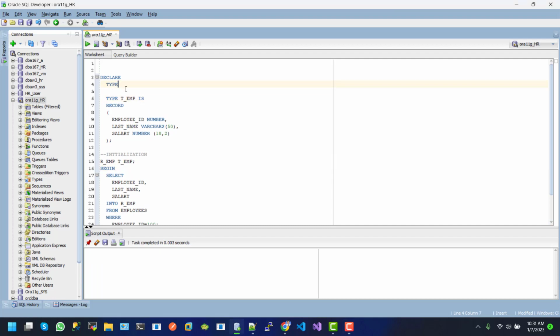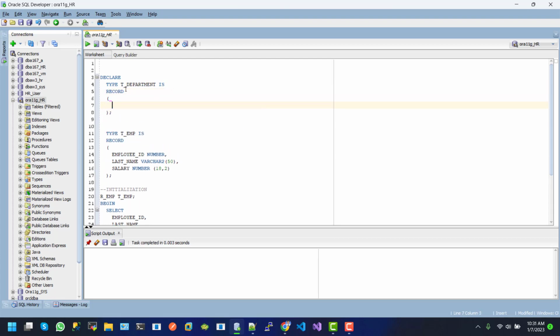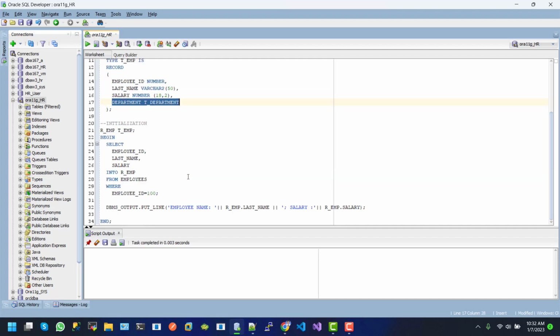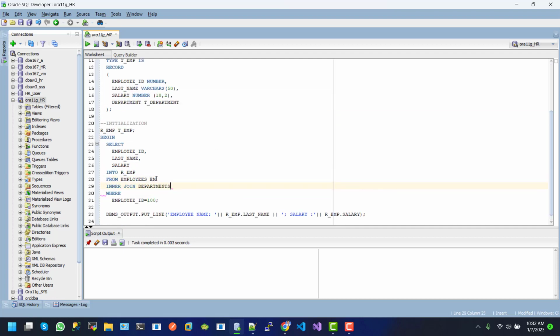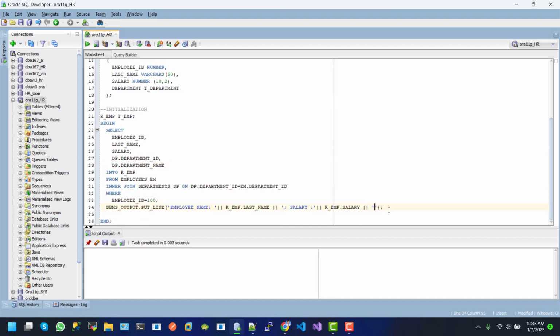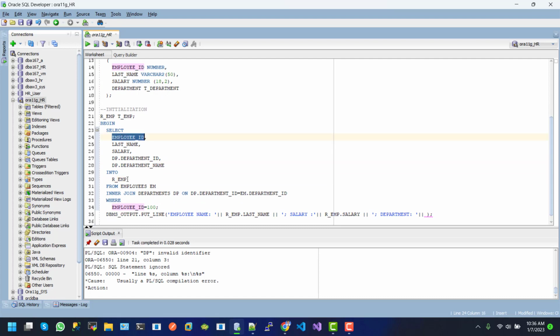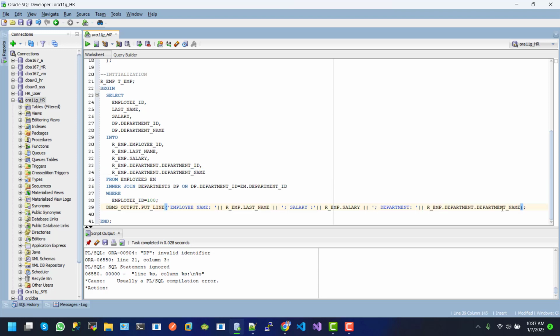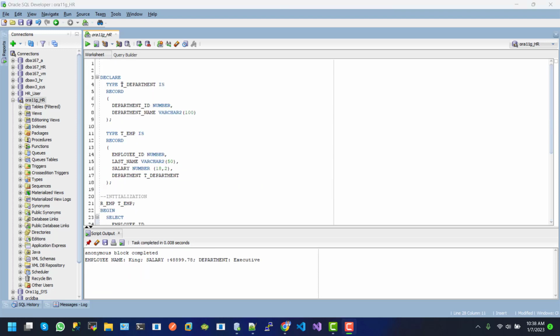Let's see. Here we can see another declaration T underscore department, which is a department ID and department name record.